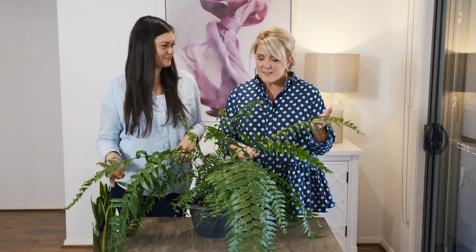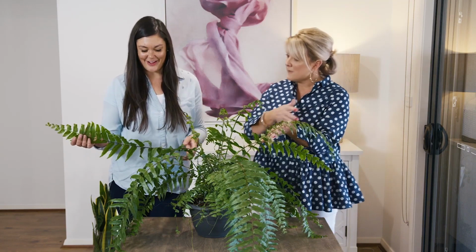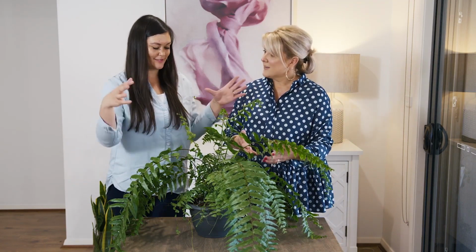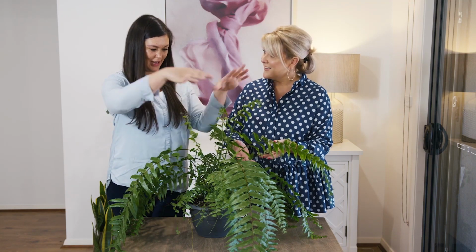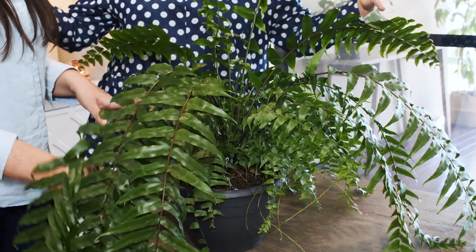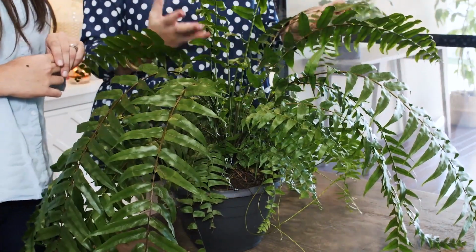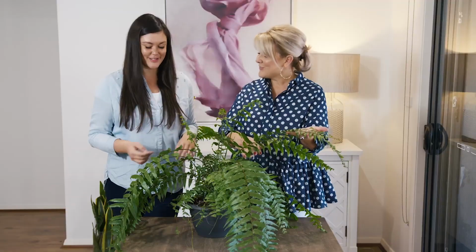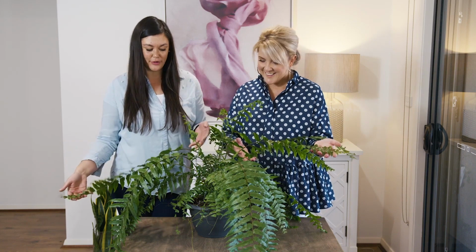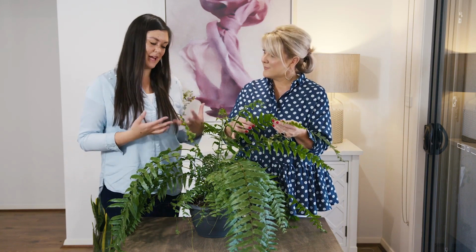You do. And it's something beautiful about it, look how long these tendrils are. They are very, very big, and they do just kind of branch out and get even bigger. So these ones will come up and become a massive umbrella canopy kind of thing. It is. And so tell me a bit about this. This isn't your standard type of fern. I've actually never seen one of these before. No, it's a little bit different to your standard Boston fern. It will grow bigger. It's got bigger leaves, but same environment.